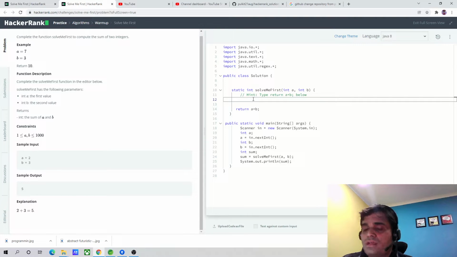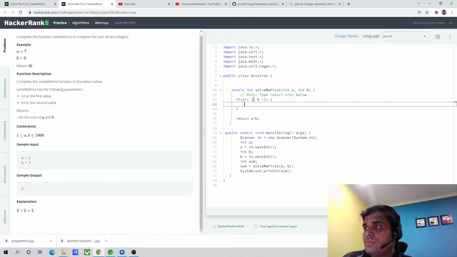I can just write that if a is less than 1 or b is less than 1, throw some exception.